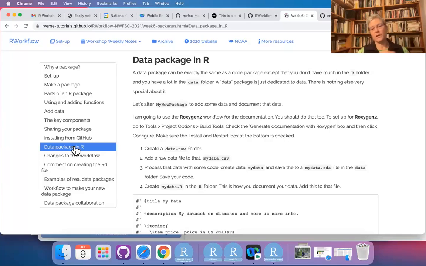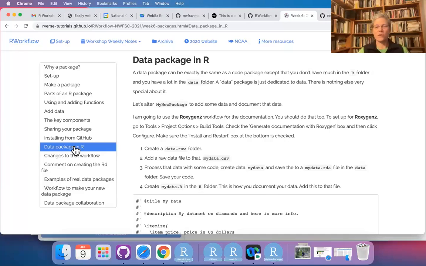So I keep my data separate. And the reason I do that is it's easier just to share the data, and I may have multiple projects that are using the same data set, and I definitely don't want to be copying my data across multiple repositories. That is a recipe for disaster. I want to have one data package and then my things referencing it.